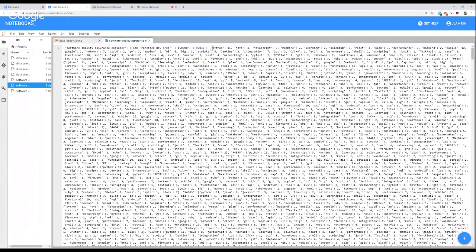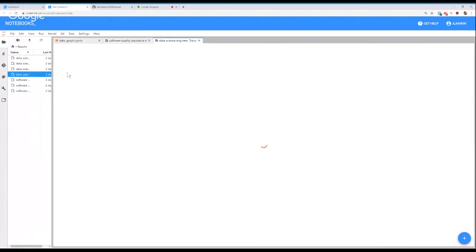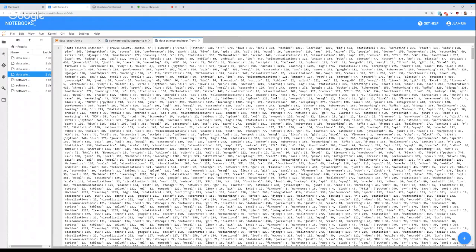The innermost dictionary is the set of skills, with how many hits there were for Python, how many hits for Java, and JavaScript, and so on. So this is a multi-nested dictionary. And you can see it's a similar setup for all the files. Data science engineer in Austin, Texas, for a 150K salary, and the zip codes and the quantity of hits.